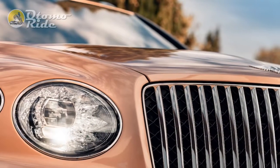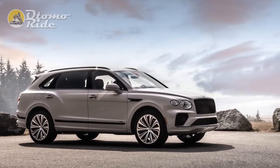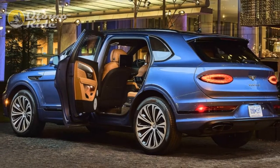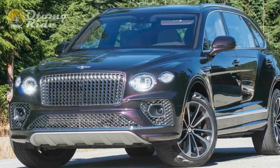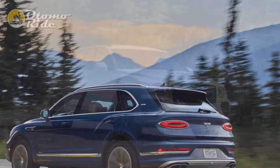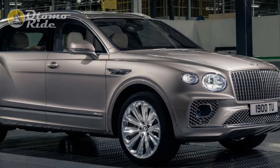A single click of the VIP mode flings the front passenger seat forward, creating maximum legroom with a footrest mounted on the back of the front seat. Although some of that high-comfort tech is invisible to the eye, I can feel it working — my body is perfectly cool, and for someone with chronic back issues, my posture never feels out of sorts. Fiddling with the iPhone mini-sized tablet allows me to recline the rear chairs with ridiculous configurability. The VIP mode reclines so far back that it'd be easy to fall asleep. My drive partner basically had to shoehorn me out of the rear seat, mostly so he could sit in the second row himself.